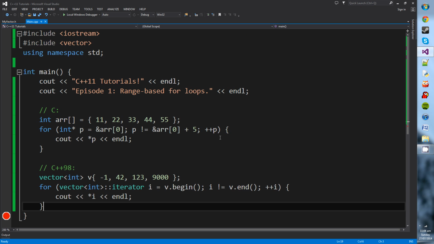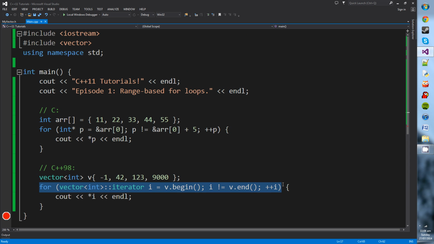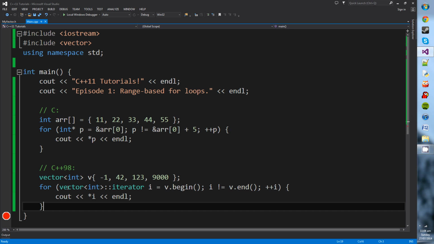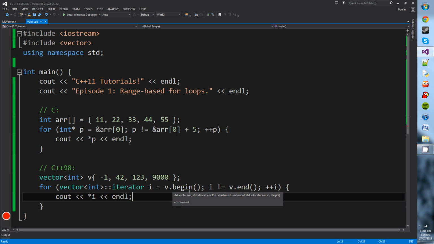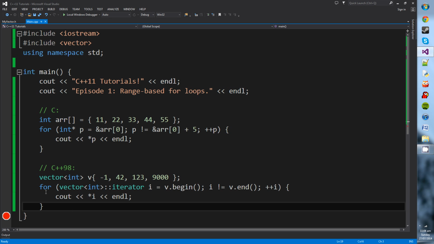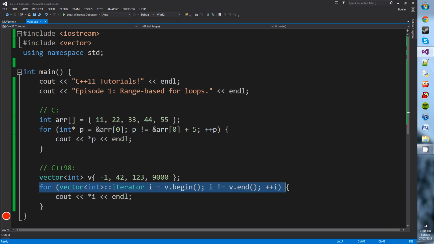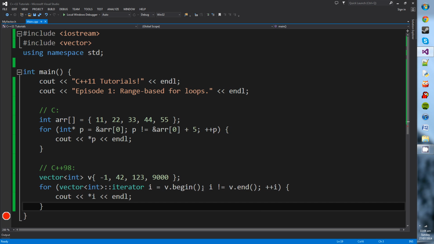But the issue is that this is pretty ugly. Let's be honest, it's not pretty. It's quite long. It's a lot of characters. There's a lot of noise here. What I'm actually trying to do in this for loop is incredibly simple. All I'm doing is iterating through the container. I'm just taking the elements one at a time and doing something with them inside this body. That operation is so simple, and yet the syntax to do it is so complex, and that violates one of the principles of C++, which is that simple things should be simple.